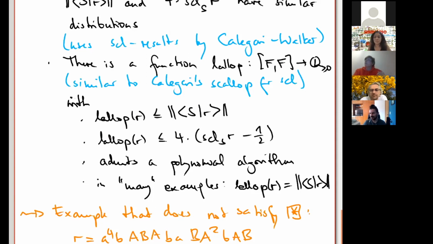But in the one-relator group case, I didn't really follow up thinking in this direction, because of course, if you have finite index subgroups of a one-relator group, then you somehow drop out of the world of one-relator groups. So I wasn't sure what to do with that. But yeah, maybe it's worth thinking a little bit about that.